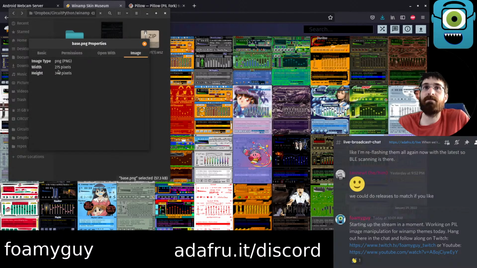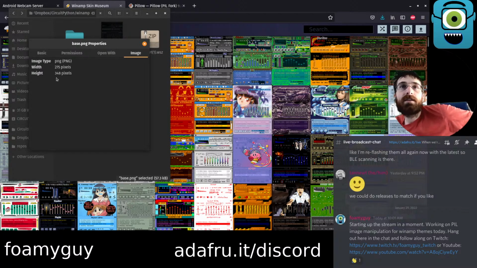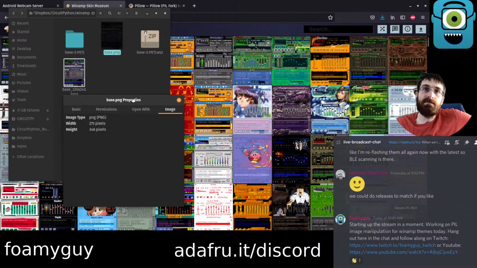So I was maybe off by 1 pixel, 276 I had instead of 275. But this is the size that we got for the preview. And so that's pretty close. Again, we're 320 by 240, so it is pretty close, but it's not quite exact. It's a little bit too big in both orientations, both directions.